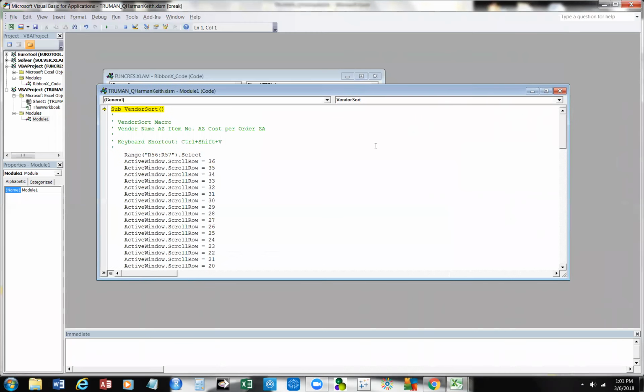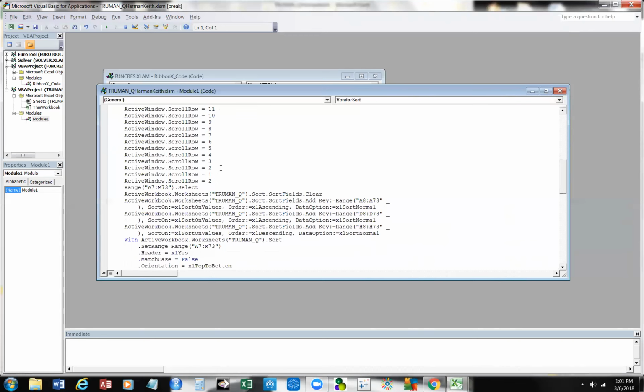This is a subroutine called vendor sort. These green lines are comments. Then it shows us the range of cells, and what are active. That's the range A7 to M73, and then it tells us what we're going to do.